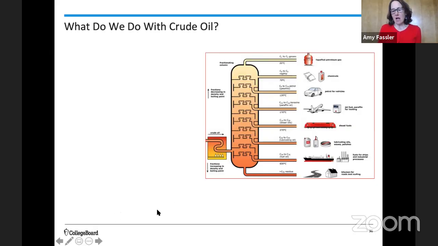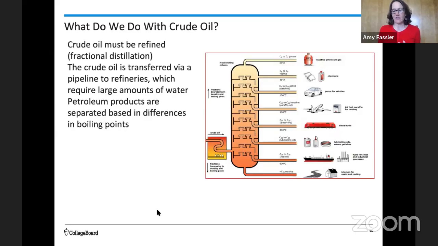So the next concept that we're going to take a look at is what I do with oil to make it into a useful product, because we don't use crude oil in and of itself for anything. We first have to refine it, purify it. It's called fractional distillation or just distillation. And it's based on the fact that all of these different components mixed in that black gunky crude oil all have different boiling points. So I have things that are gases at room temperature, liquids at room temperature, thick liquids. And then I get down to things that are actually solids at room temperature that have very high boiling points.